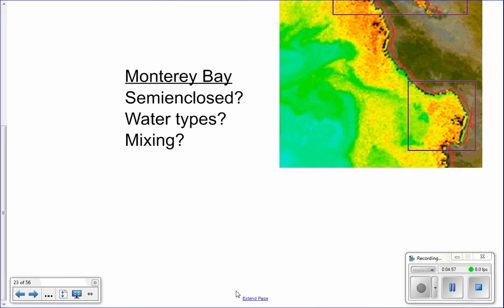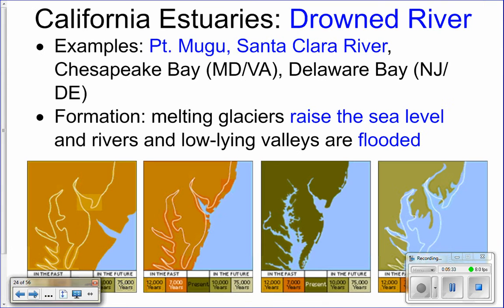All right, Monterey Bay. So this is Monterey Bay, just a little bit south of San Francisco, and this land kind of comes up like here. So is that semi-enclosed? Yeah, it's like three sides that are covered, and this little piece kind of comes up like this. You see that? So it is semi-enclosed, not as enclosed as San Francisco Bay, but it is semi-enclosed. You do have fresh water that runs in here. You get salt water mixing. Monterey Bay is an estuary. Okay, so parts of it are an estuary.